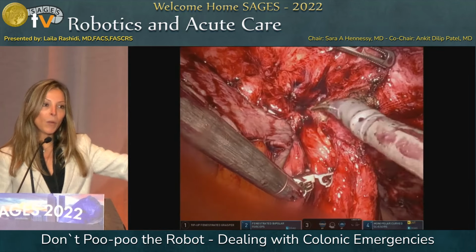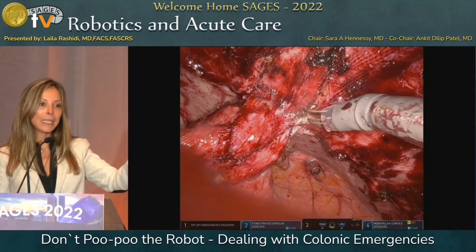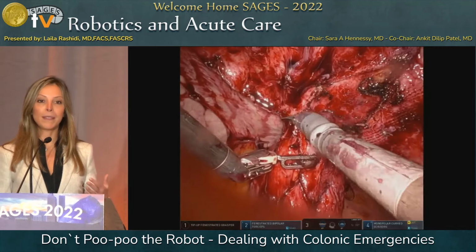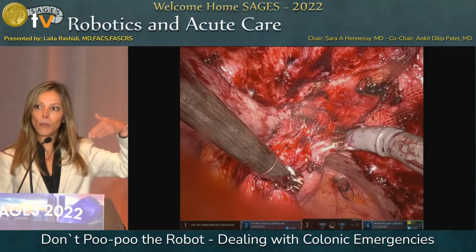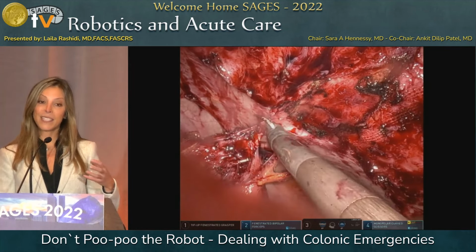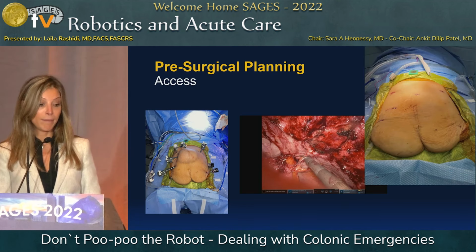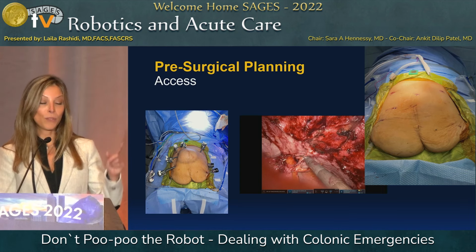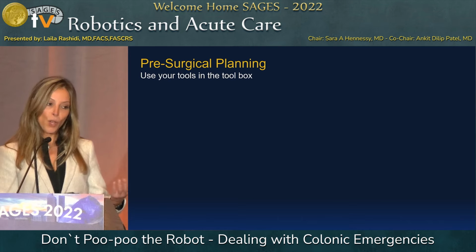It's more pulling away or even just opening the jaws very slightly, just touching the bowel, pulling it down to give you a little tension. So that tension, counter tension, with a robot is nice because you can really achieve that with just pulling with your instruments of choice. But you see, mainly, I try to do a less touching, grabbing technique. And we had, honestly, 0 enterotomies or anything like that. And the previous surgery that she had, apparently, based on the operative report, 6 enterotomies. So it's what you use.